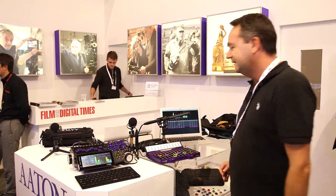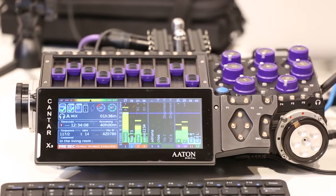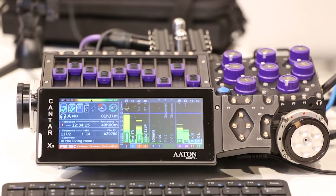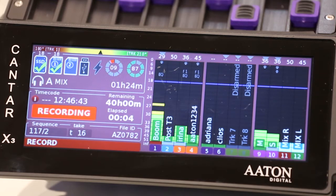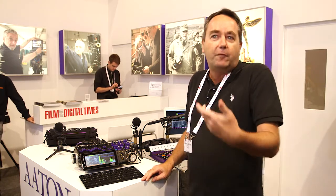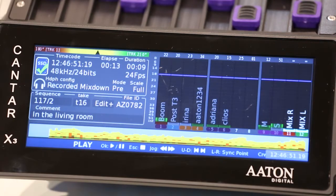So the things that have changed, first we reintroduced things that were in the original X1, X2 and were missing at the very start of the X3, like the idle backup, the capability of the system to record in the background. For example, when you are in a situation with a slow SD card, or if you don't want to record multiple media during the real shoot and just record on SSD, at the end of the recording on the SSD, the system automatically creates the media on the SD card. You have the choice, and this capability was really good. For example, if the card is not fast enough to record the 24 tracks, it can be a solution to deliver an SD card at the end of the day.